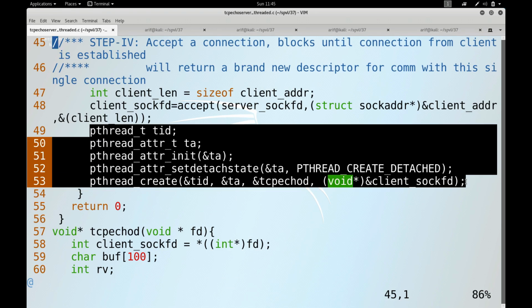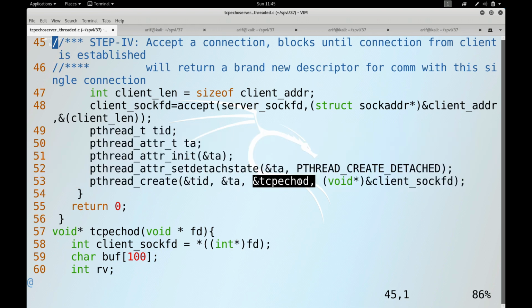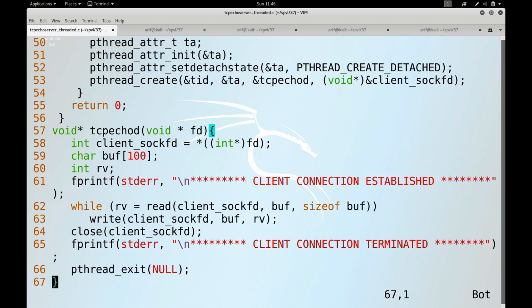Well, dear students, each time when accept returns, we are creating our detached thread. Each thread will execute the TCP echo D function, and the client socket file descriptor is passed as an argument to the thread function. And this is the code of the TCP echo D, that is a thread function, which is simply reading and writing on the client socket descriptor in a while loop until read returns 0.